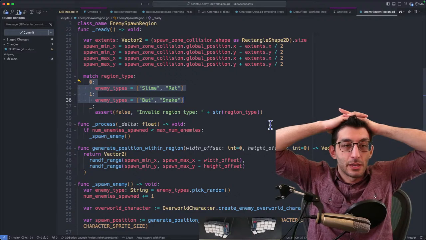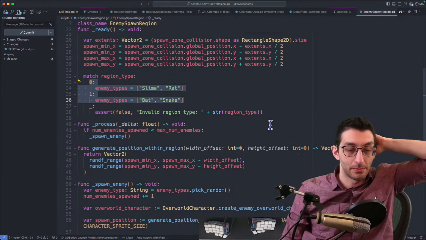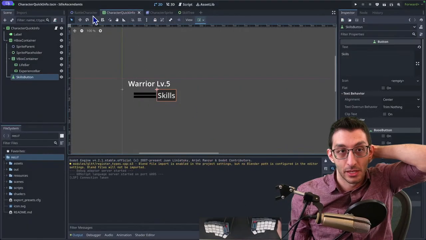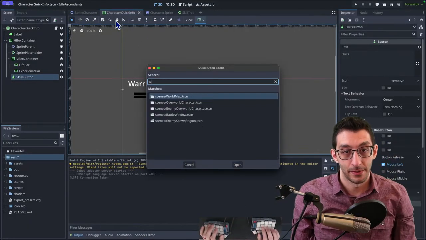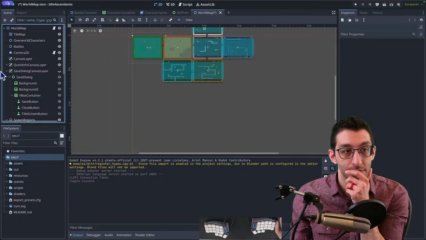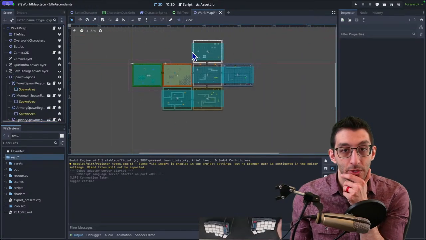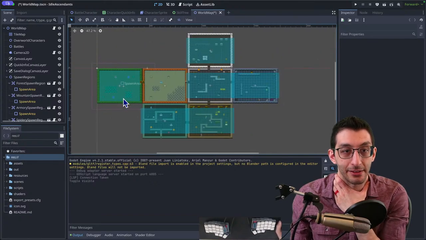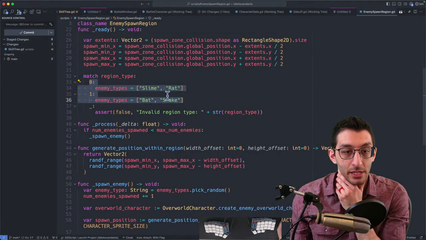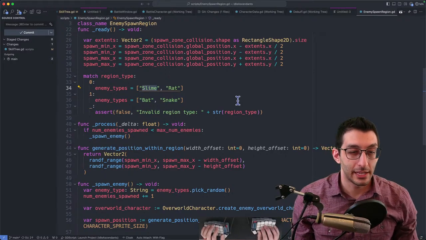There's a couple different ways we can think about this, and I don't want to get too crazy with this anyway. It could still just be that there's a number for each region, and how many regions did I put in? Where's the world map? Seven. Yeah, I added seven regions. So we could just have all seven be hard coded. I think that's totally fine. And then the kinds of things that can spawn here would be different. Okay, let's test something then.